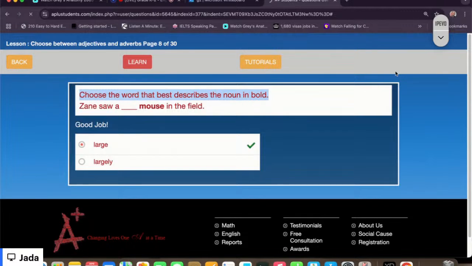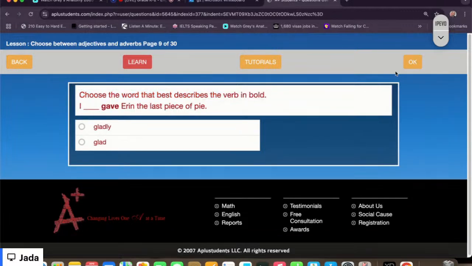A large mouse. Okay. I dash gave Erin the last piece of pie.